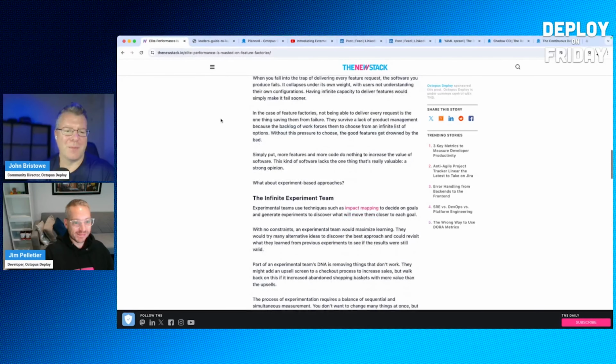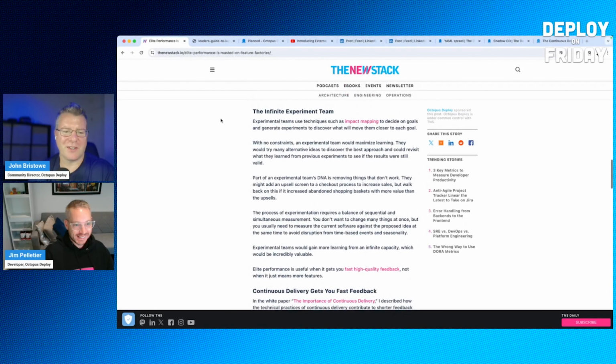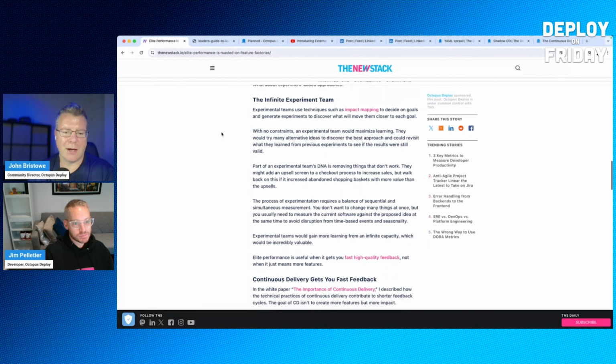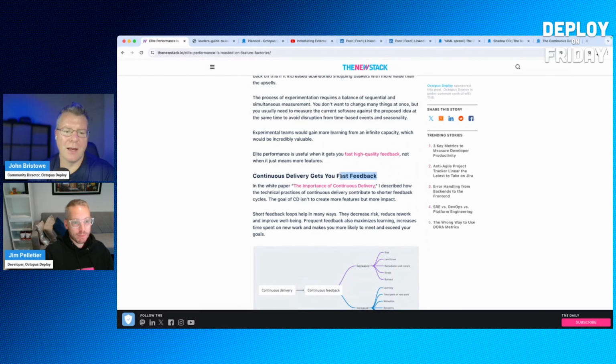But the infinite experiment team is another sort of take on this, which is basically labs, right? So we actually have a labs repo up on GitHub, and this turns out to be a pretty good idea. GitHub Labs does this as well. So there's a labs or experimental aspect of GitHub. These and other ideas are great because they allow you to get, as Steve has dubbed here, fast feedback. So it allows you to basically put product into the hands of users. As I've said many times, a picture is worth 1,000 words, but a demo is worth 1,000 pictures. And I would say an experiment is worth 1,000 demos.